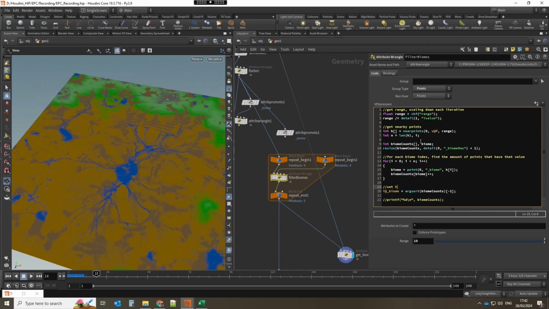Set the biome to the most common biome found in the range. That's what we're doing.